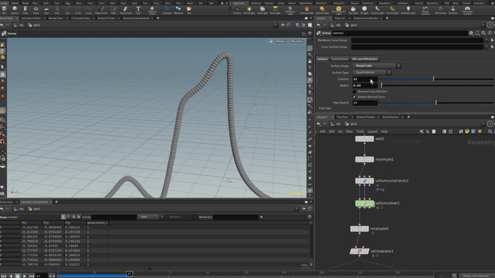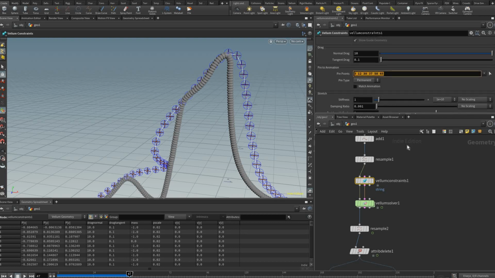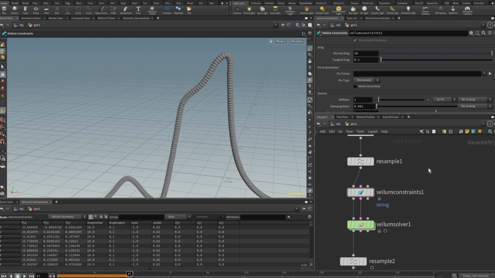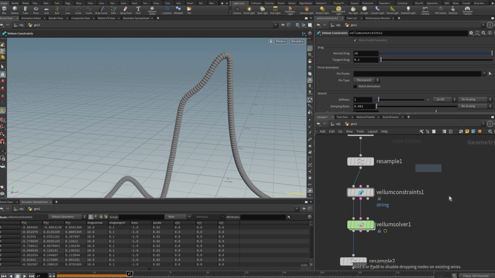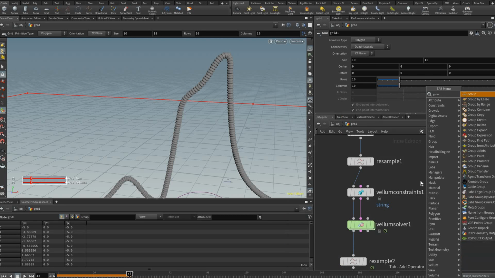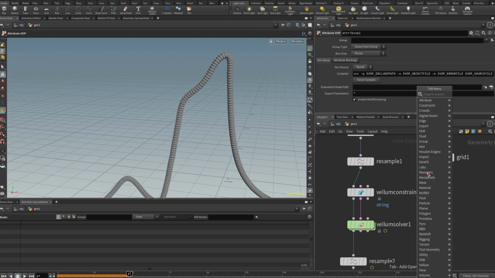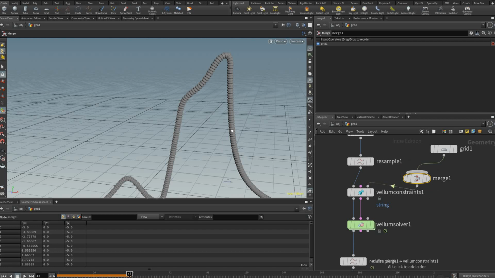And let's say you wanted some collision geometry instead of using these pinpoints. So we're just gonna delete these for now. And then all you have to do is just plug into this spot here, collision geometry, which makes it really easy. I like how easy Houdini makes this. So we could add a grid. Actually, sorry, let's just add a merge node. And we could put this grid into here and this into our collision geometry.